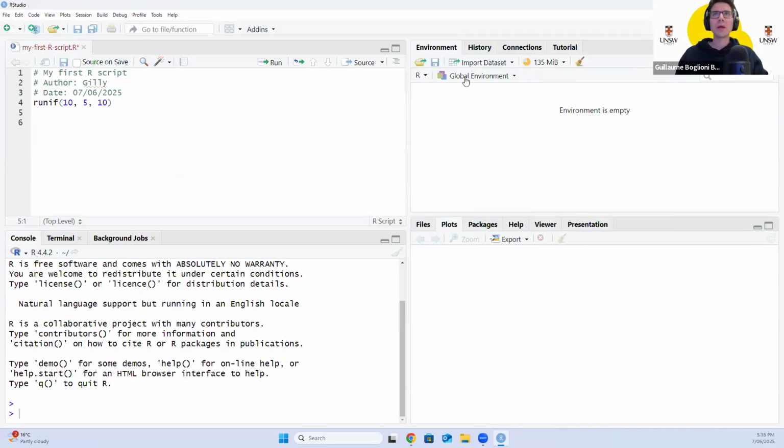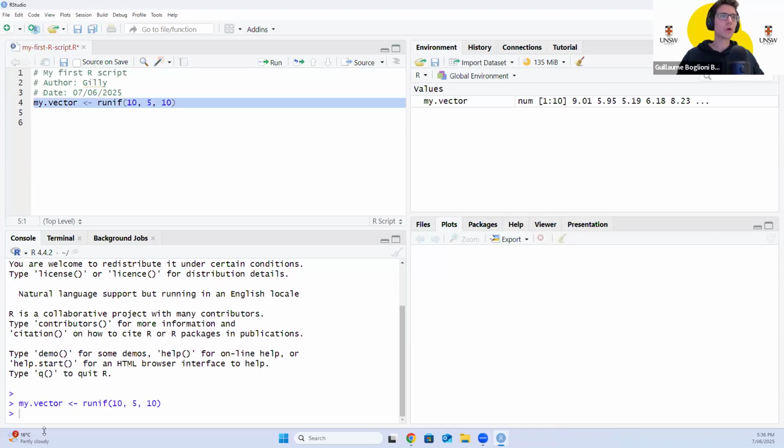Now, just a word. There are other things here. For now, I'm not going to spend too much time on this, but this environment is where you can see all the objects you've already created in R. So for example, if I put those 10 random numbers in an object that I call my vector, now this doesn't do anything because I haven't run this. But if I run it, now I will have created a vector that contains all those numbers.